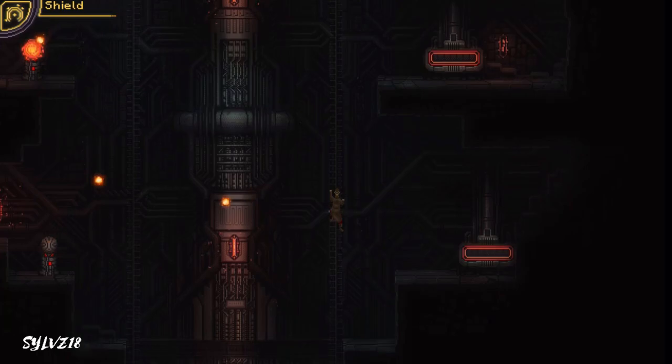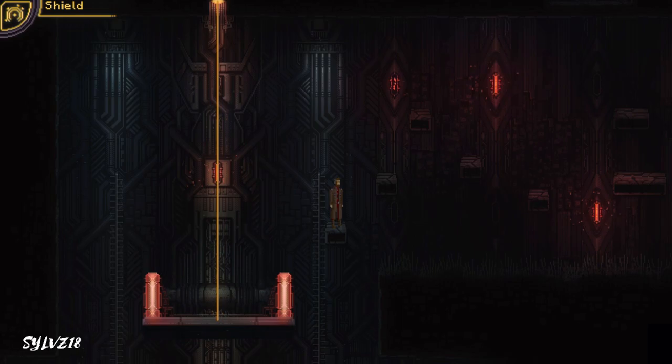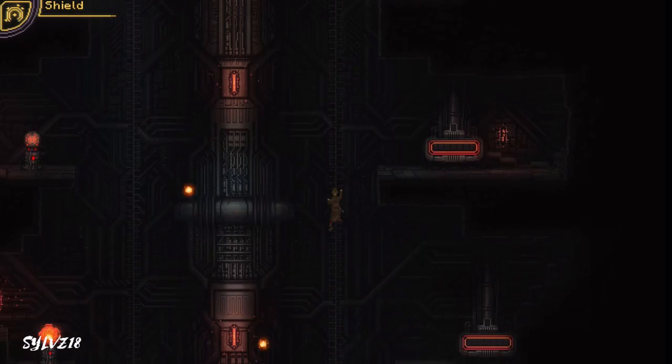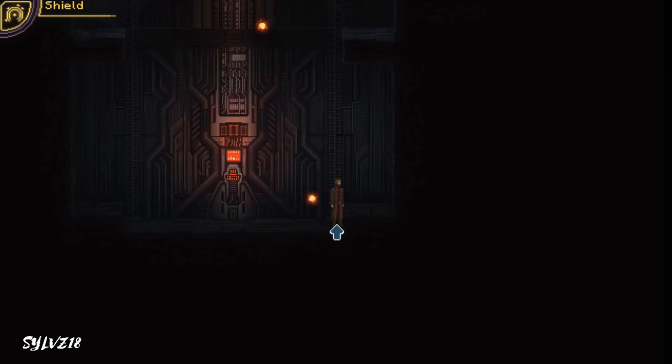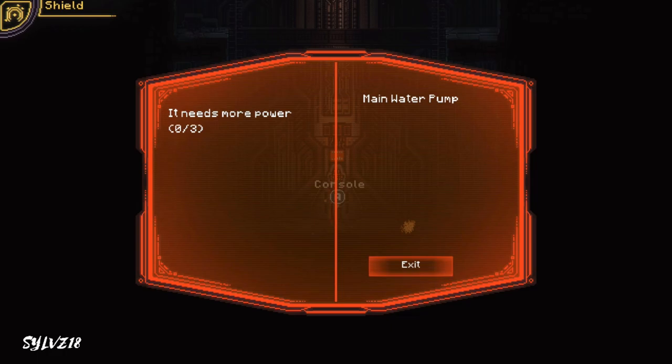There should be enough water, right? There wasn't exactly anything else to do around here. 1, 2, 3, 1, 2. More power. So I did that wrong again. Still shouldn't be here.